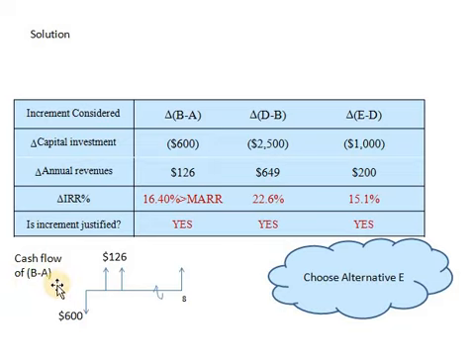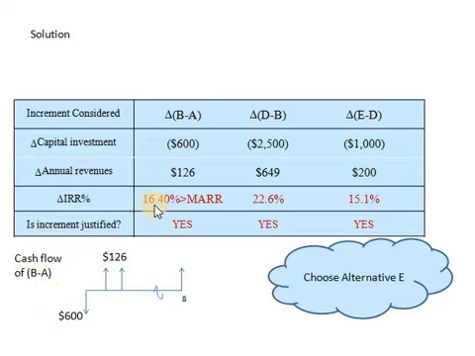Now, previously, we used to get the present worth of this new cash flow diagram. Now, the difference is that I'm going to get the IRR of this new cash flow diagram. And I will compare it to the MAR. If the IRR of this new cash flow diagram, which is related to B minus A, is greater than the MAR, then I will say that B is better. However, if the IRR of B minus A was less than the MAR, then A is better. So here my comparison is with the MAR.